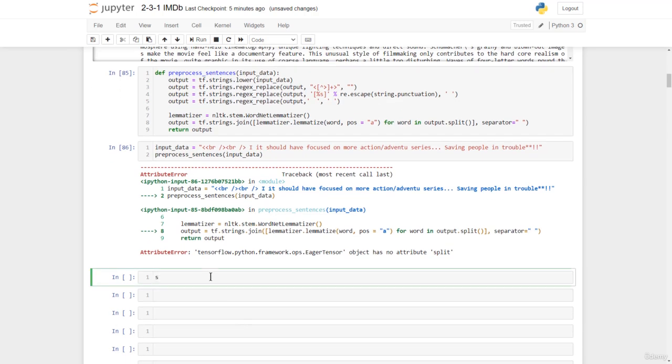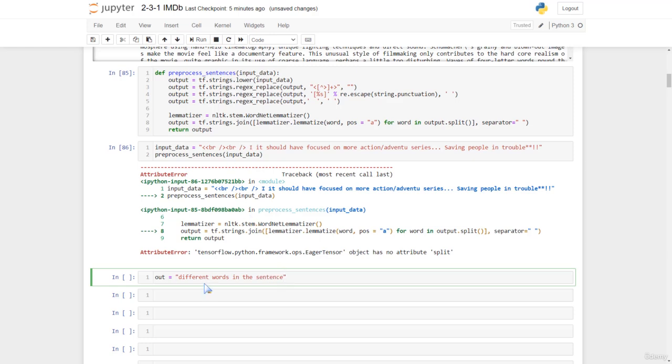So suppose we had a string, say out, which is made of different words in the sentence. So suppose we had something like this, or let's just use this.